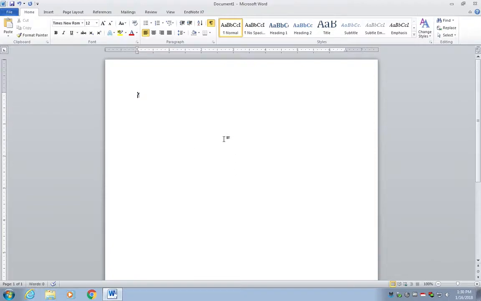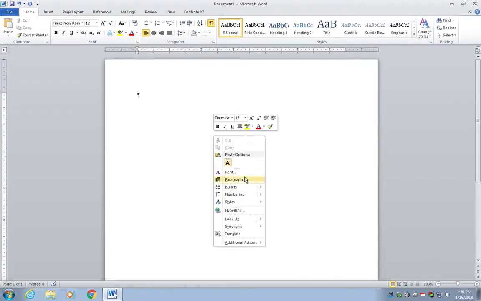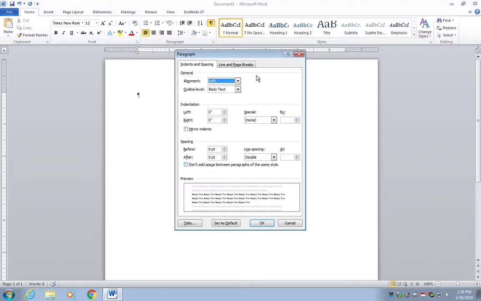Okay, so once we've set our font for our document, we're going to right-click again, and this time we're going to open up Paragraph. Most people realize that with APA you have to do double spacing. That is important for APA stylistically. The other thing you'll notice when you're first opening this up is that typically the spacing is set to 10 points after each line.